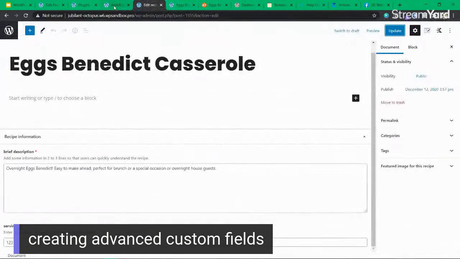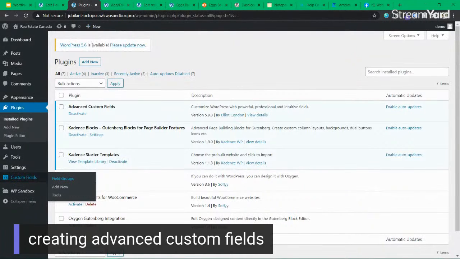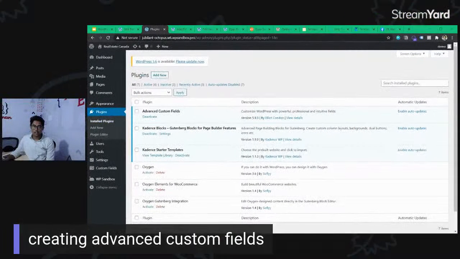That's what we are going to do with Oxygen. I think that is it for today. We have seen the limitations of themes per se. We have created a custom post type and advanced custom fields today. We have understood how to do it on our own. Tomorrow, we will do the website designing and holding the data with Oxygen, and we will understand how powerful Oxygen is out of the box.